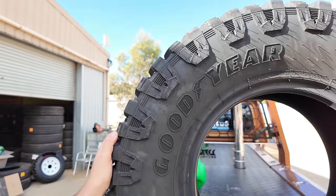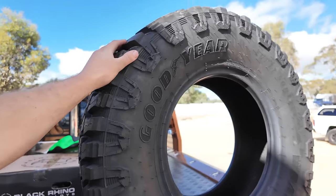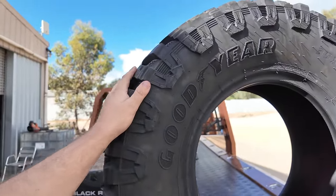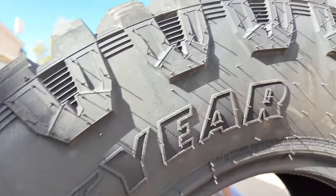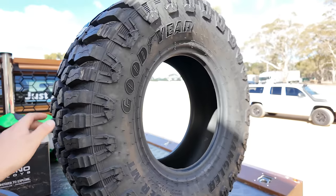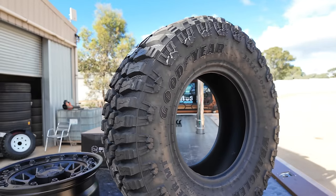This here is a tire. So these are my big American tires. Doesn't have the same ring to it, does it? It doesn't quite, no. These are my big Aussie boy tires that are made in USA. The new Goodyear Wrangler Boulder MT. So these are a new tire that's out. So these only got released earlier this year. They are their new aggressive mud tire from Goodyear.